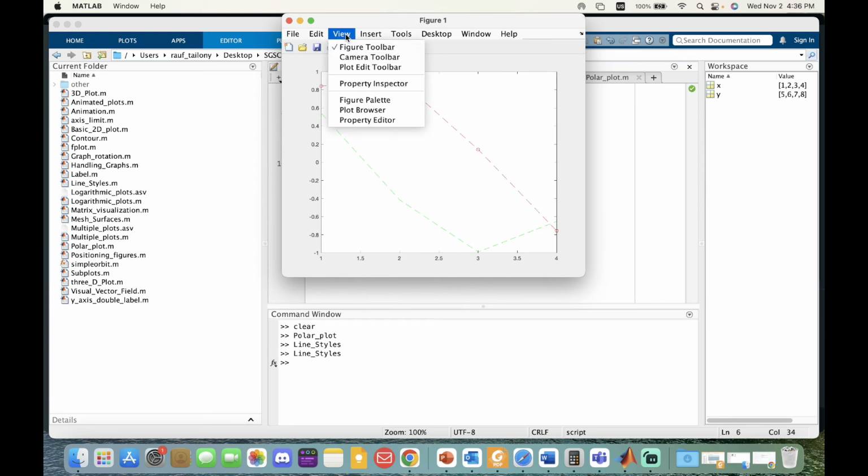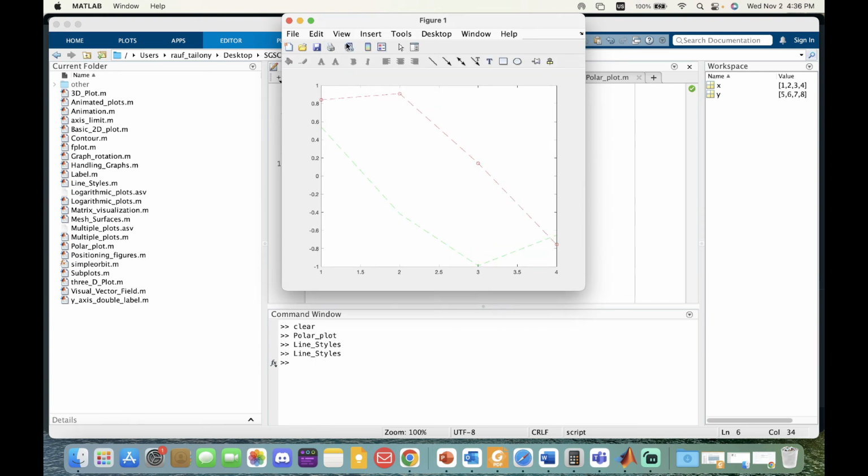So again, play around. See, there's here camera tools. There's plot edit tool. So in view, you can add any tool you want. Let's say you have a graph, and you can make an arrow. Again, there's way more software that can do that better than MATLAB, like adding notifications, adding a certain symbol, writing stuff on the graph. Just take it as a JPG and play with it in any other software with more options.